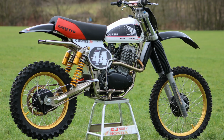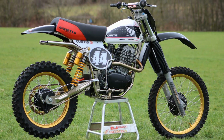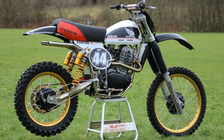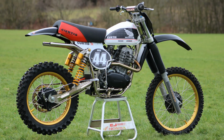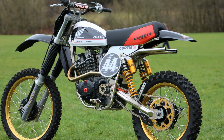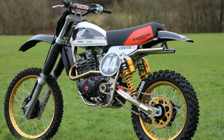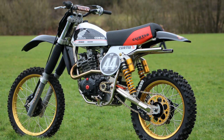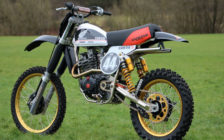Now, this rather nice looking Curtis Honda twin-shocker belongs to local Ayrshire and Scottish Twin-Shock Scramble Club chairman Rick Caldwell, who put this lovely machine together from a Curtis built frame and a Honda XR500 4-stroke motor. Now, when Rick decided to build this bike, he wanted to put his own personal spin on this machine, just to make it a bit different from the run-of-the-mill Curtis twin-shockers that you normally see at vintage or other twin-shock race events.